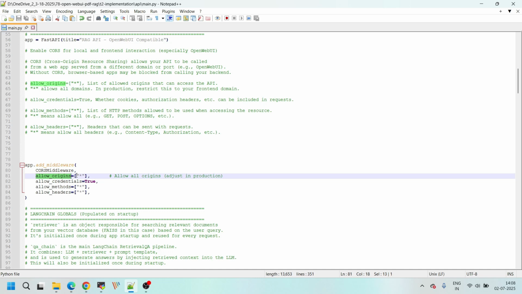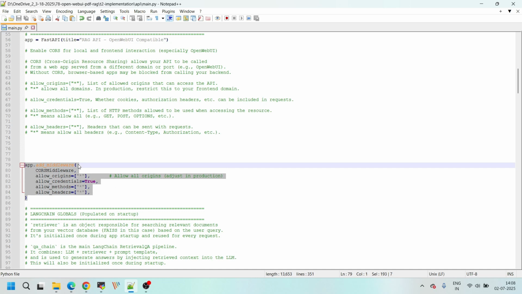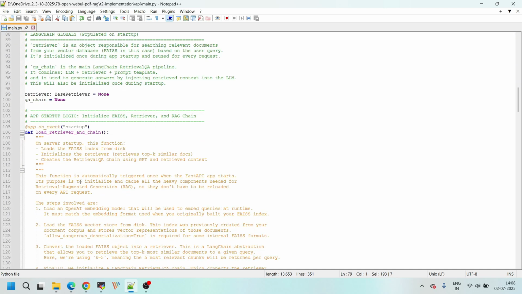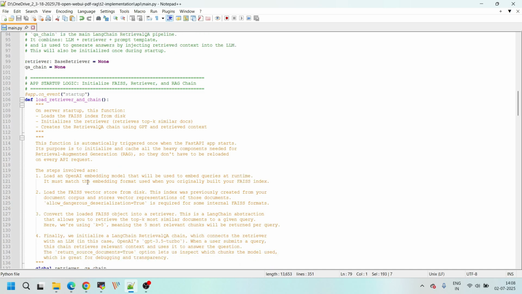So this is done. Once you have set up this CORS middleware, the next step is to set up our main LangChain-based RAG components, which we are doing here. Here we are creating an event on startup.